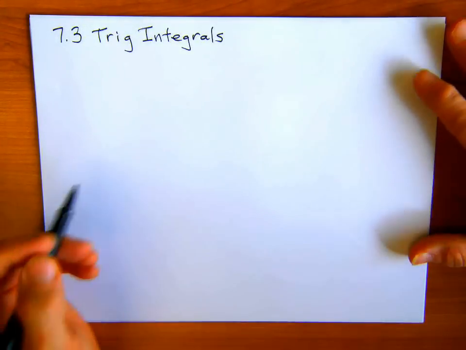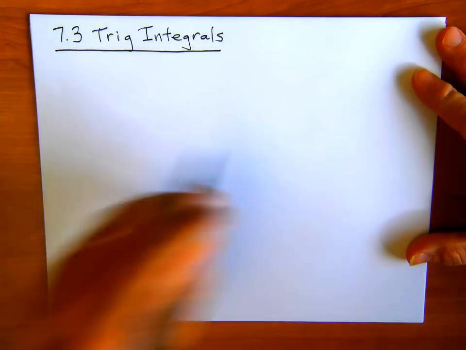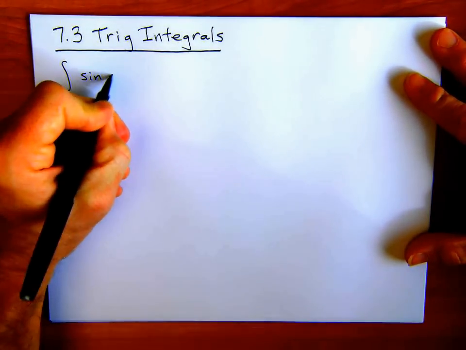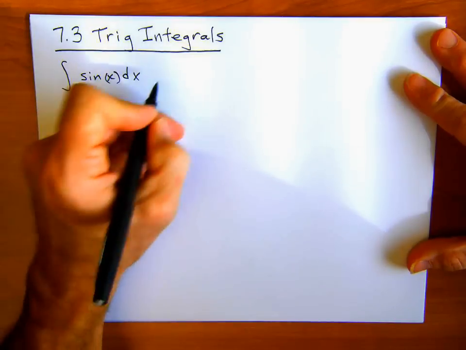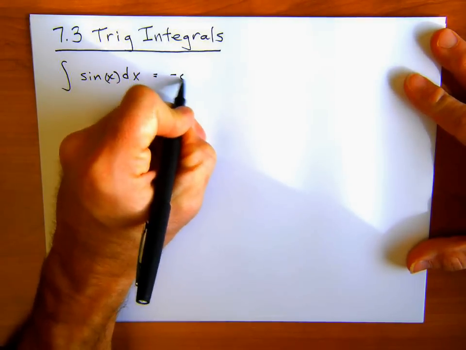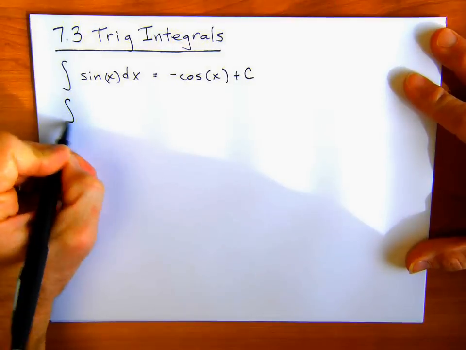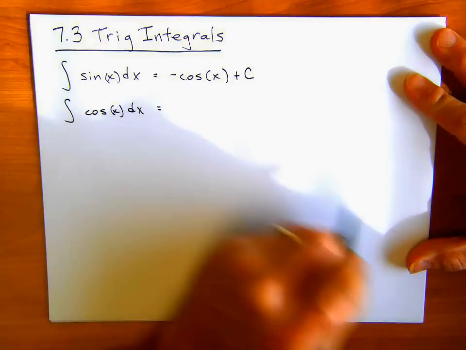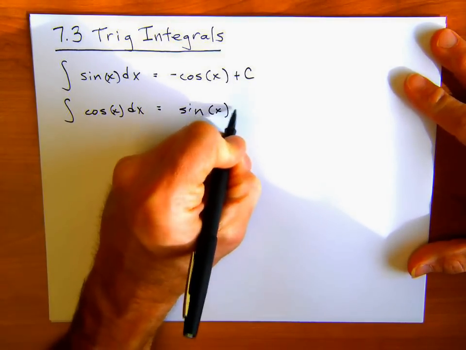In this lecture, I'm going to talk about trig integrals. We know a little bit about trig integrals already, right? We know things like the integral of sine is negative cosine of x plus c. We know the integral of cosine of x is sine of x. All right, so we know a few things.